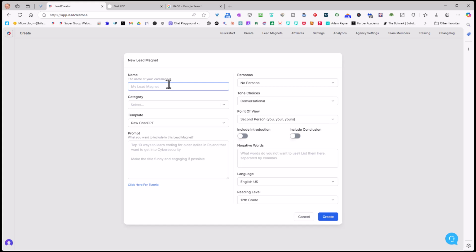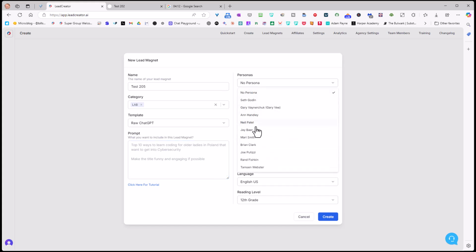Now I'm just going to call this Test 205, and I'm going to put this in my lab because it's just a test. And right here, I'm actually going to paste in a prompt, a very simple prompt that I'm going to use for this 5-point listicle that I'm making, okay? A listicle is nothing other than, here are 5 points that I want to get across. It could be 5 websites, it could be 5 points, it could be 5 topics, 5 flavors, 5 colors, whatever, right? But that's going to be the bulk of the article that I'm creating here.